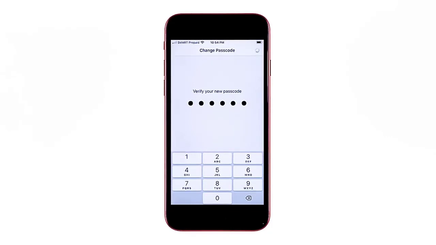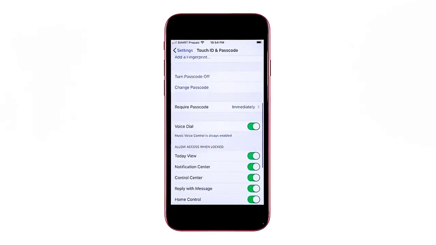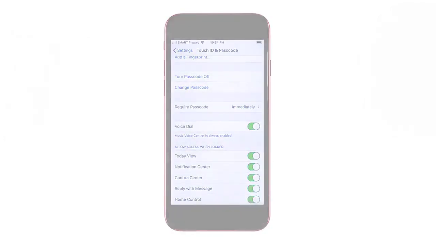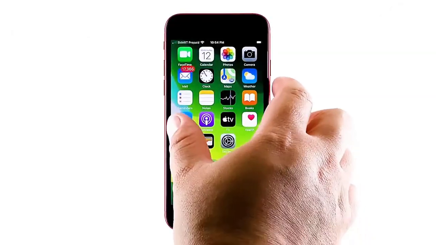If you want to change the passcode to a stronger and more unique code, simply repeat the same steps to get to the Touch ID and Passcode menu. Follow the rest of the on-screen prompts to replace the current passcode on your device. After making the changes, you can also perform a quick lock then unlock test to see if the new passcode is working as intended.